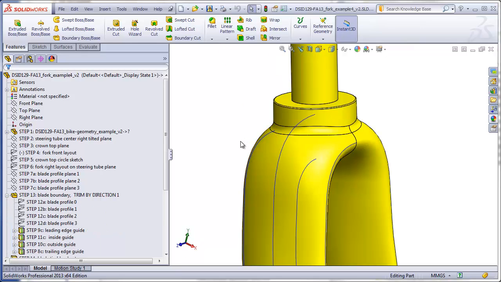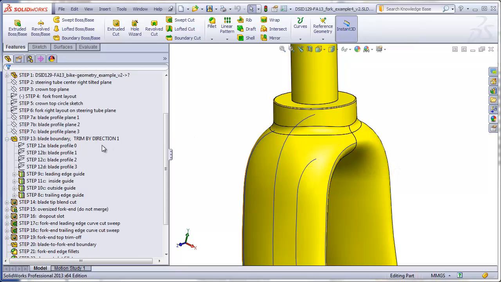All of these designs assume that the blade will be made as a boundary, a series of profiles, and will have 4 guide curves. 4 curves will meet the front plane in a diamond shape orientation. So here, here, here, and here. And the profiles will have 4 pierces to these 4 guide curves and will have an approximate diamond or oval shape to it. For example, I will highlight the first profile, and we see an oval shape meeting these 4 points that are arranged in a diamond profile.